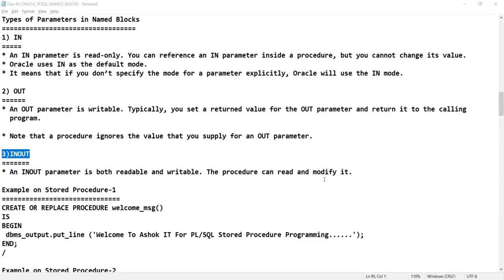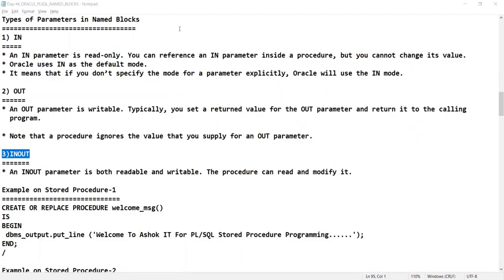Suganya, tell me what is the importance of IN and OUT parameters of the stored procedure? IN parameter, we can read only. We can't change the values of it. It's the default mode. If we don't specify the parameter mode, it takes it as default. IN OUT, we can read and change the values. So that particular parameter behaves like an input as well as output. Both readable and writable is possible, right?